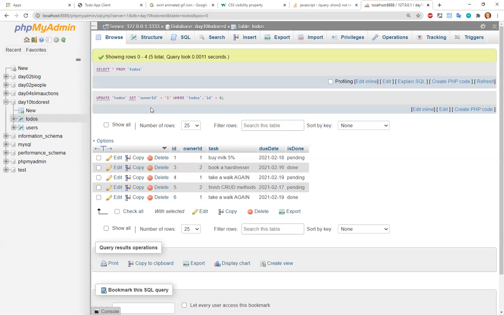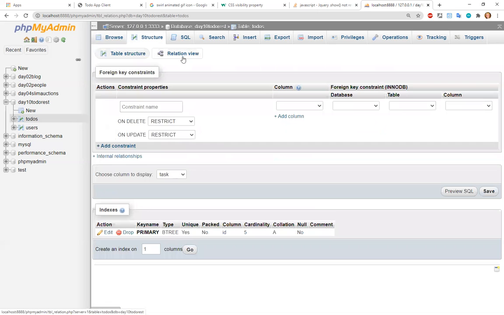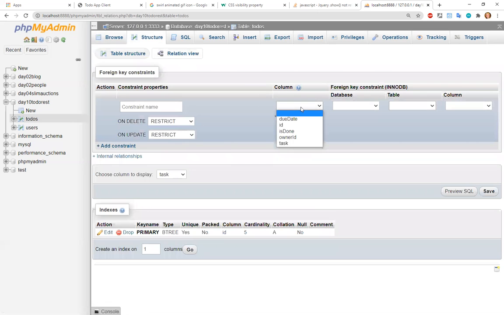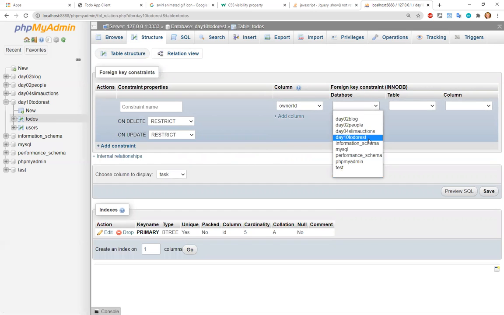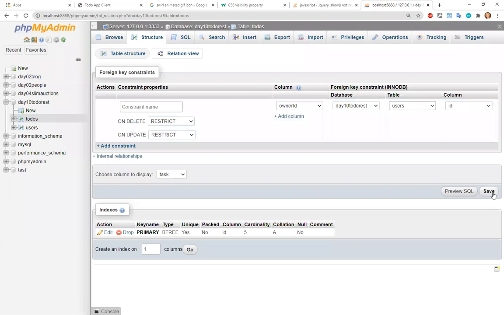So that's why we had to assign those records to some users first before we create the foreign key. Okay, so now let's go to structure of the to-dos, right? And then click on the relation view. So structure, relation view, and then we'll create here a column owner ID pointing to users ID. There you have it. Restrict is good, save when ready.